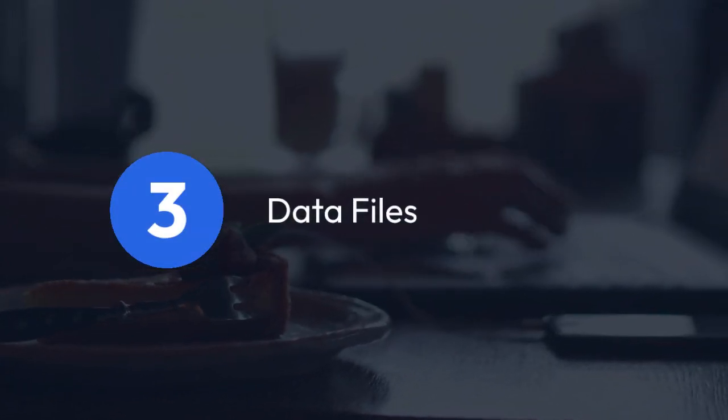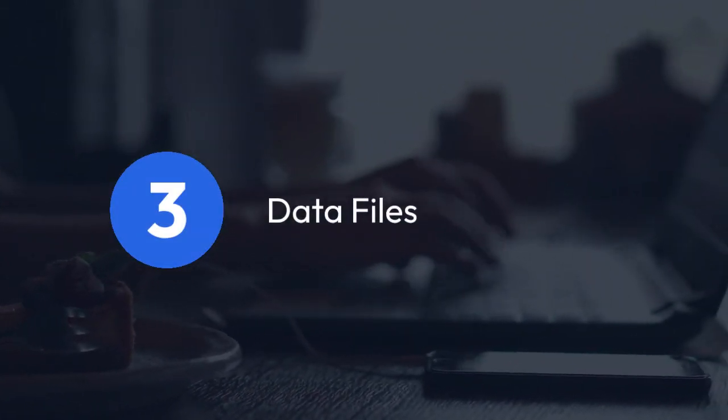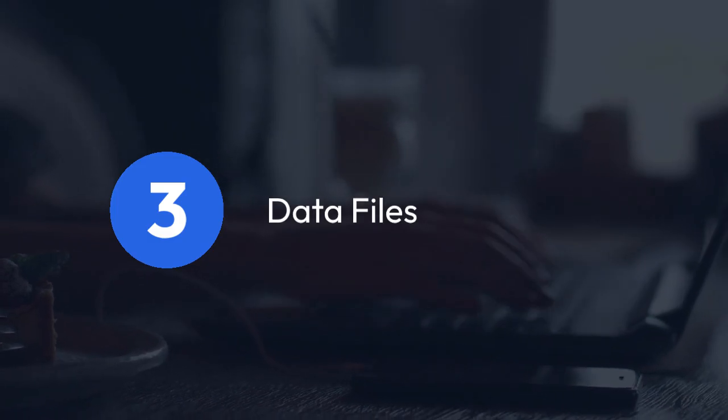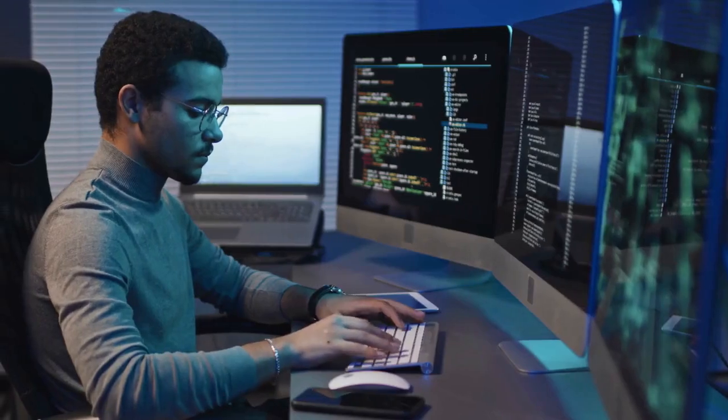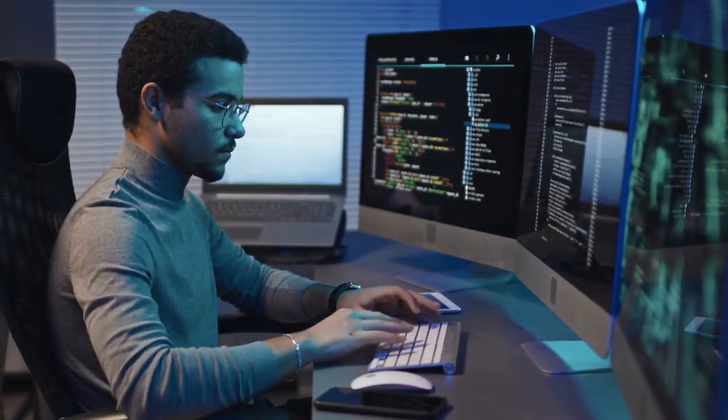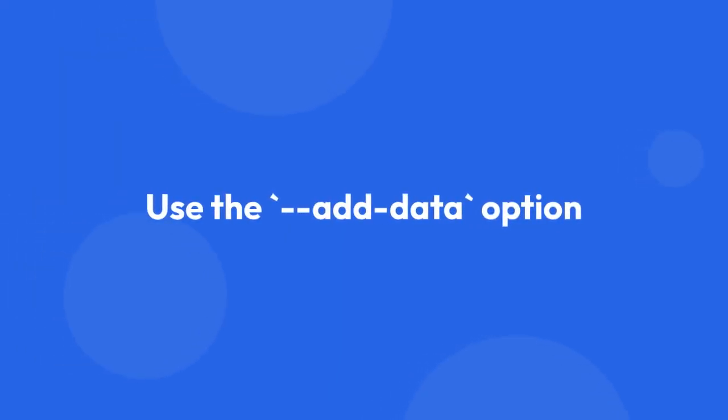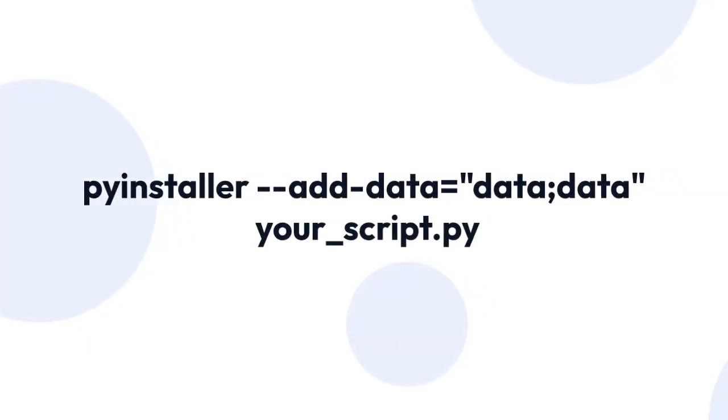3. Data files. If your program uses data files, like images, sounds, or configuration files, that aren't directly imported as Python modules, you need to tell PyInstaller to include them in the package. Use the --add-data option. For instance, if you have a folder named data containing your extra files located in the same directory as your script, you would use PyInstaller --add-data, your_script.py. This copies the entire data folder into your executable's directory, maintaining its structure.